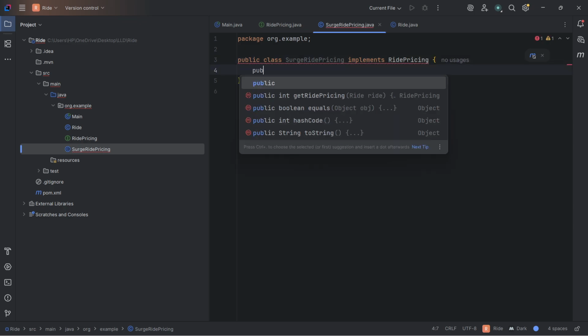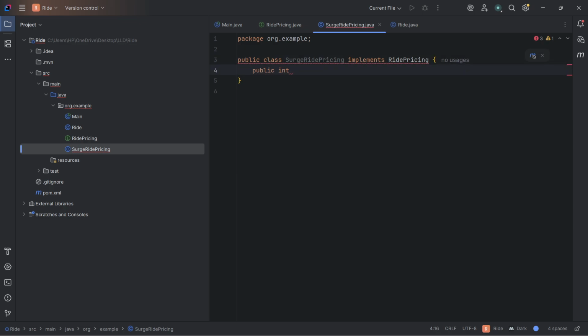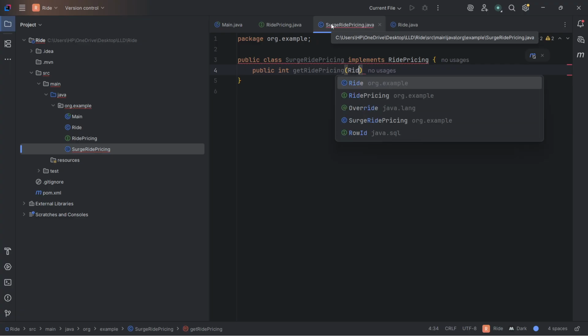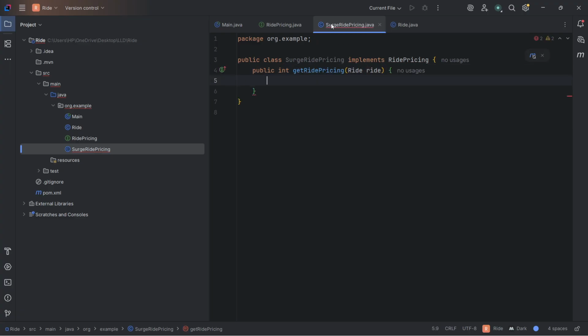It will implement the function int getRidePricing, taking the input ride, and then it is going to return the pricing, which would just be ride.basePrice times 0.7, for example.